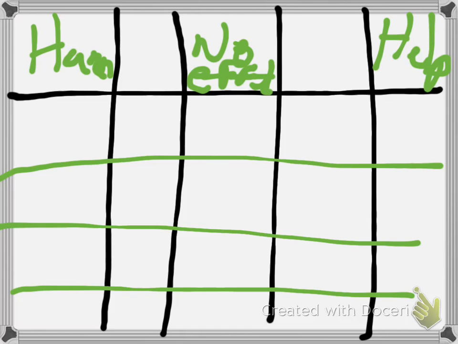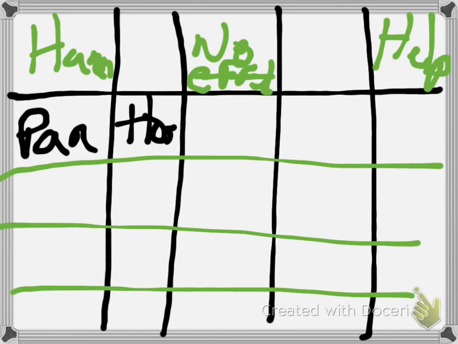Alright, so parasitism does harm. Okay, but what does it harm? Parasitism only harms the host. Okay, it only harms host.